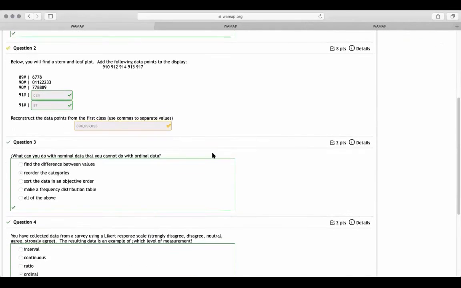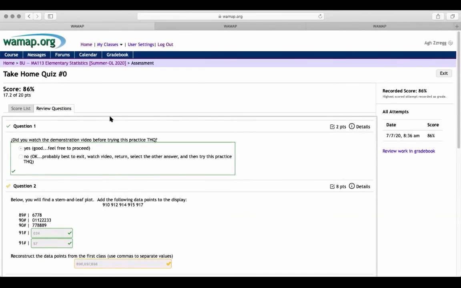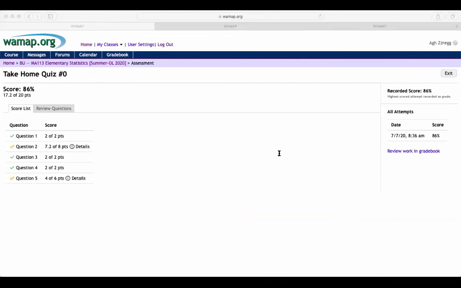And if I scroll down a little bit, I see that the last question, the only part in the last question is it says my first 2 parts were correct, but it actually didn't give me any points for the manually graded part, and that actually makes sense. All right, so I was in the review questions tab, so I can go back to the score list tab. Okay, so WAMAP will show you your performance. You can make the changes. If you have incorrect answers, click the review questions. Green means it's all good. Red means it was wrong.